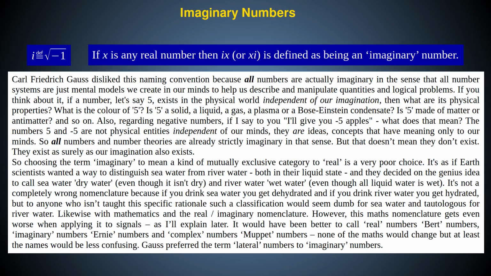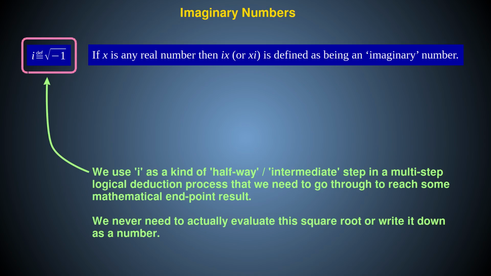So you might want to see some of those first before watching the rest of this video. So, of course, we can't calculate or write down the numerical result of this square root on its own, but in practice we never actually need to. We only write down the letter i to represent it.